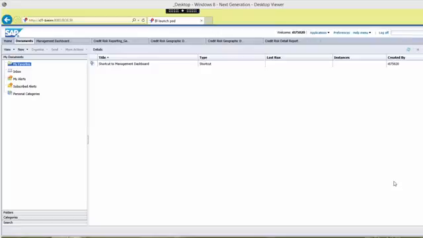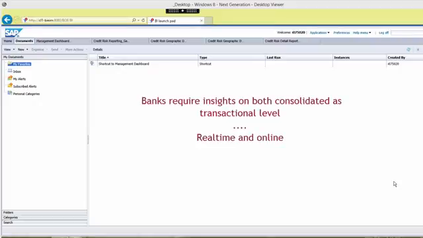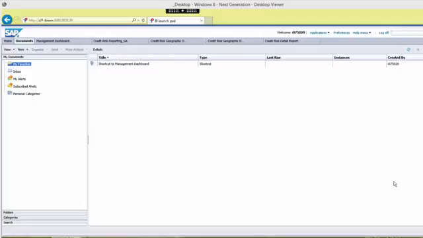The sector of banking and financial institutions is special when it comes to analytics and business intelligence. Special in the sense that people from all levels of the organization not only require insight on a consolidated level, but mostly also require insights on the individual transaction level of banking records. With dedicated teams for the industry of banking and financial institutions, SAP has a huge amount of experience, knowledge, and capabilities. My name is Iver van Zand.